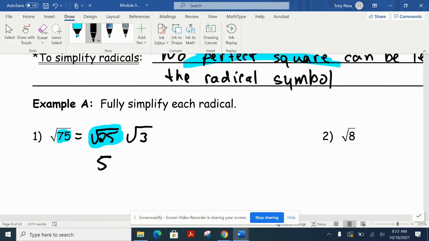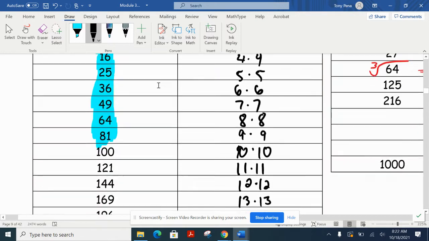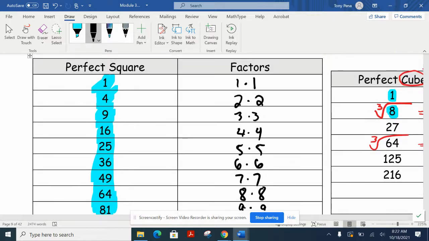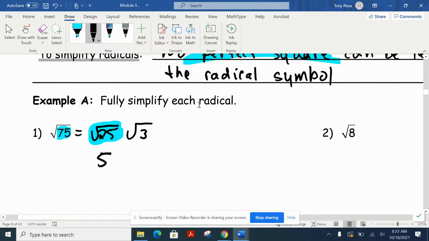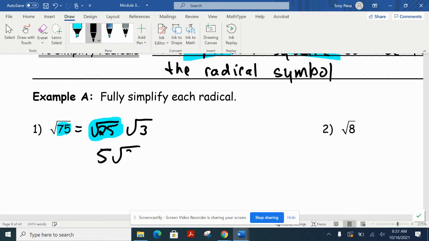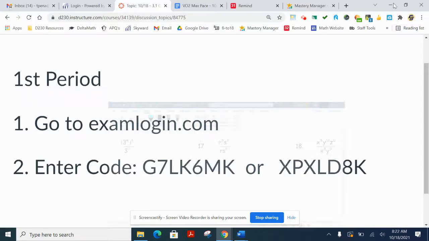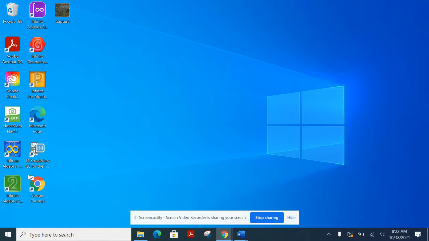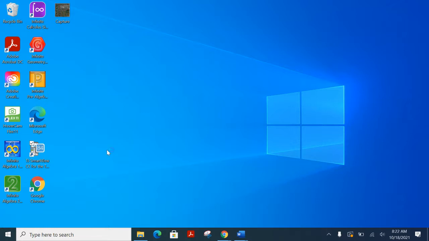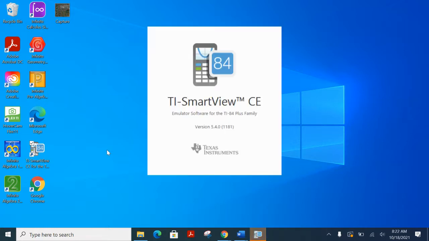The square root of 3, if I go back to my list up here, is a 3 a perfect square? Is that one of our listed perfect squares? No. So there's nothing really we can do with that. So we're going to leave that as a root 3. All right. If you have your calculators, and I just realized I don't have mine up for whatever reason, I closed it out. Pull it out because you're going to use it anyway as these things get a little bit bigger. But what I want you to do, plug in root 75 into the calculator. So find that square root key first of all.